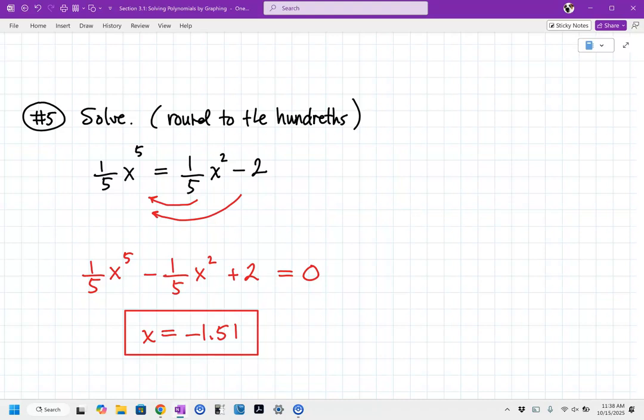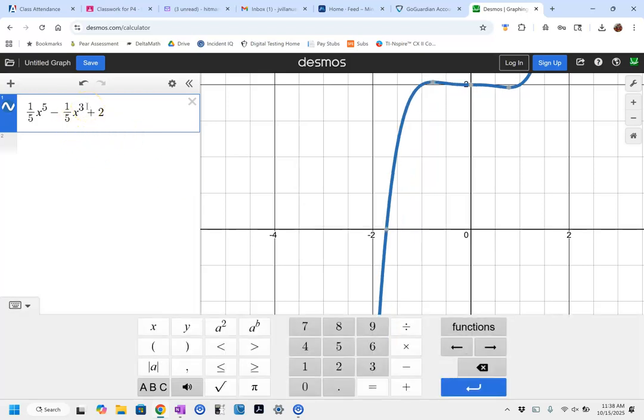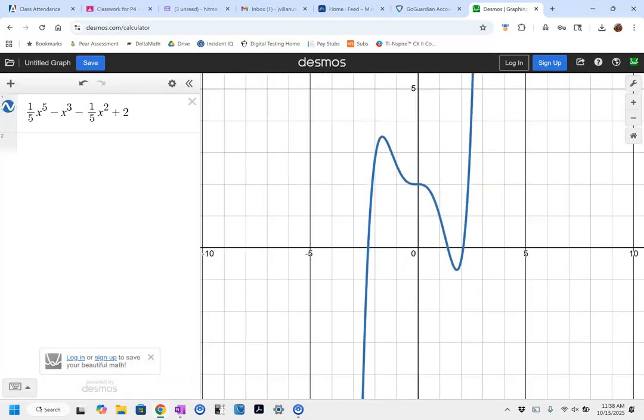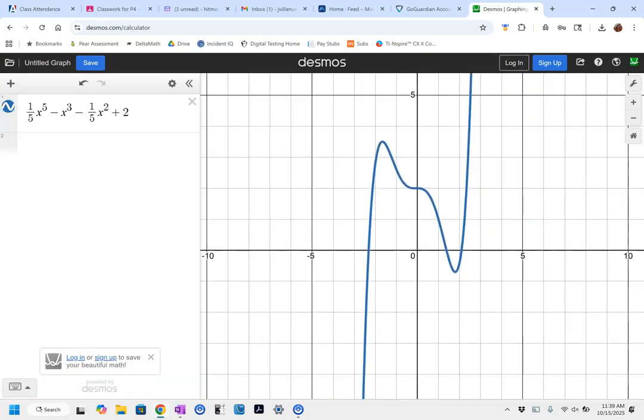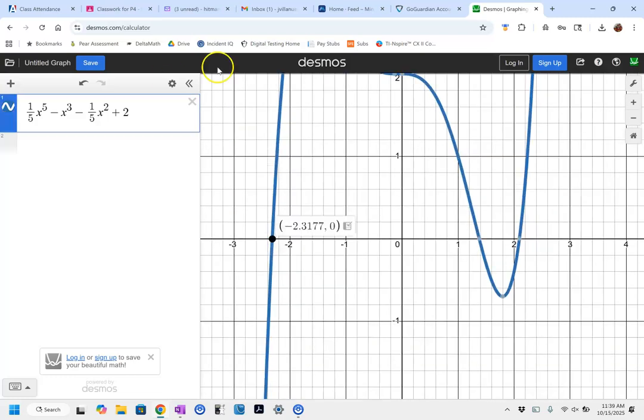Now, if for some reason it crosses multiple times, let me show you this. If for some reason it crosses more than once, okay? So we'll change this power to a 3. Well, we can leave it as a 2, but let me put in a third power. So we'll put x to the 3rd. So here's this weird looking graph, okay? If I want to figure out all the solutions, it's every single one of the times that it crosses the x-axis. So if I zoom in, I'm going to see there's an answer there, there, and there. So that has 3 solutions, okay?